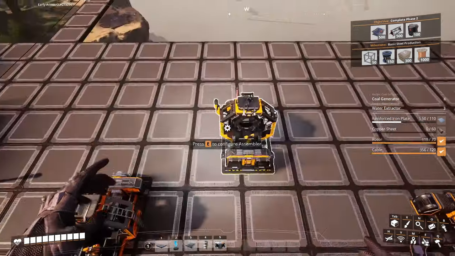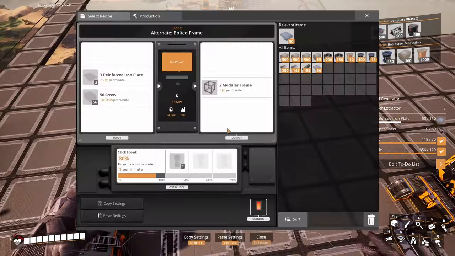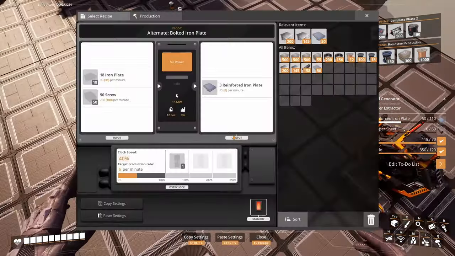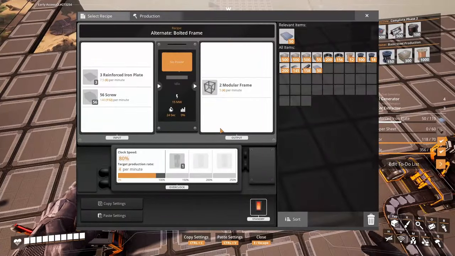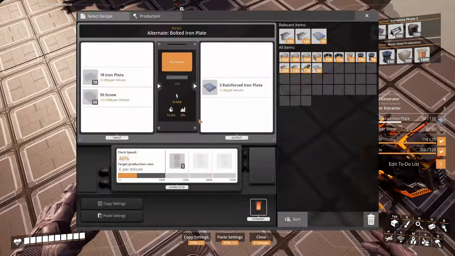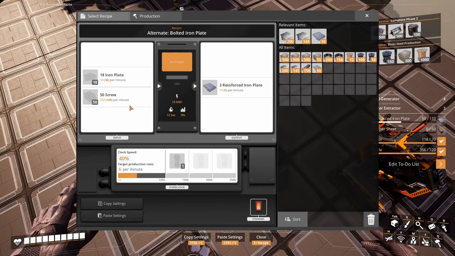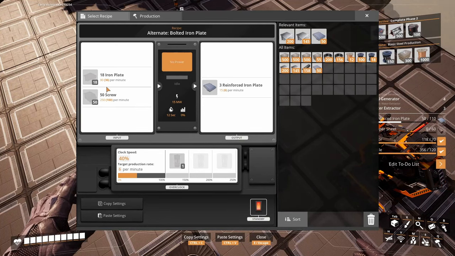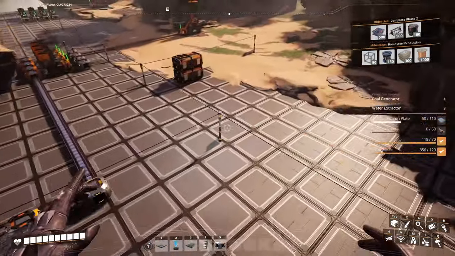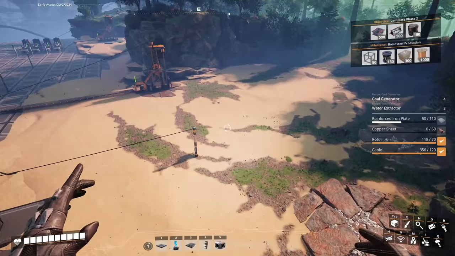So I think that this is our setup. 6 of those and 1/12 screws. So this one will require this guy plus 2 constructors. And this guy will require 2 constructors for the plates, another 2 constructors for the screws. That's 4, 5, 6. Yeah, this will work. This will work. We're gonna take, I don't know, let's see, that node.